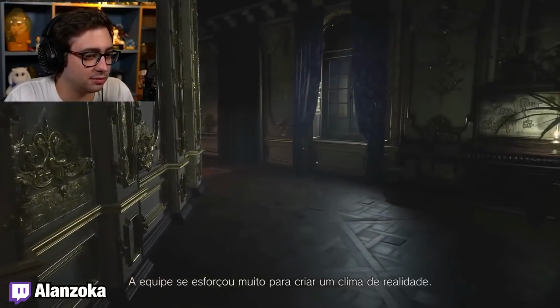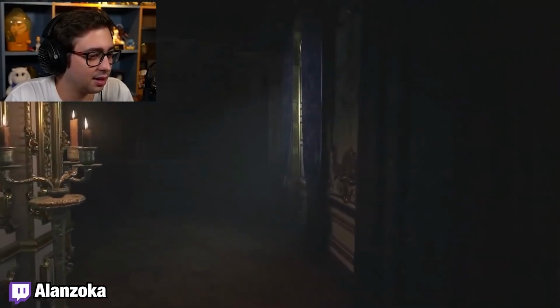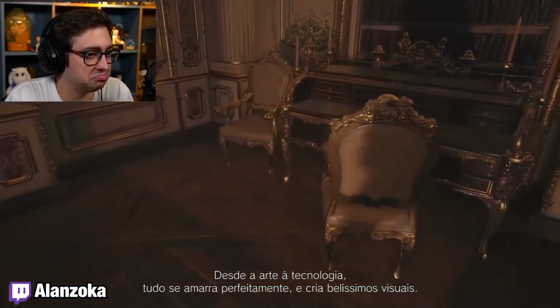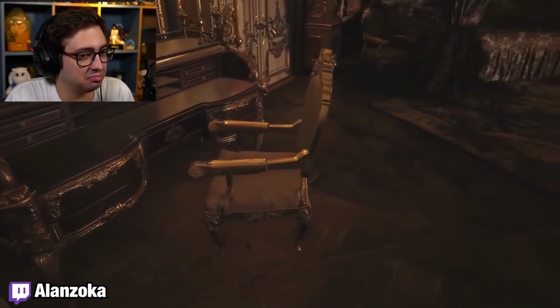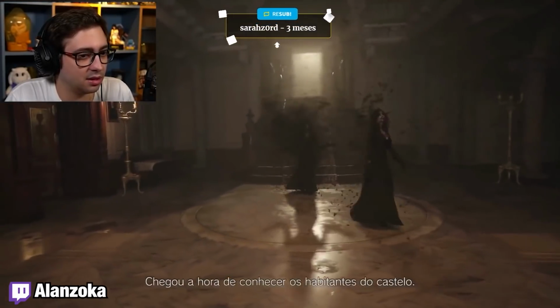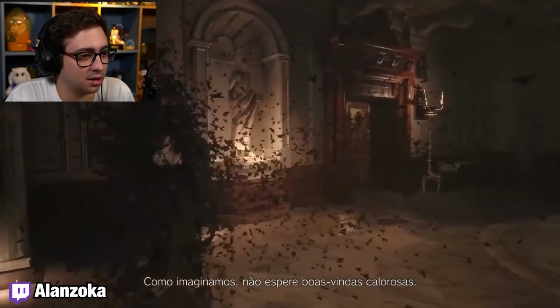The team put a ton of effort into creating a truly authentic feel. From art design to technology, everything ties in great and creates some beautiful visuals. Now it's time to meet some of the castle denizens. As you'd expect, a warm welcome's not really what's in store for Ethan.